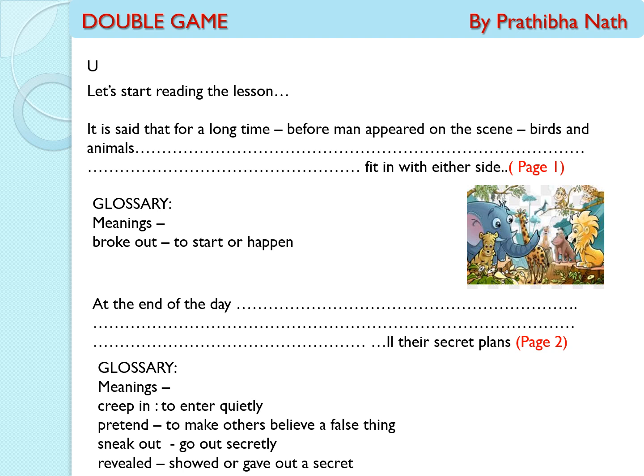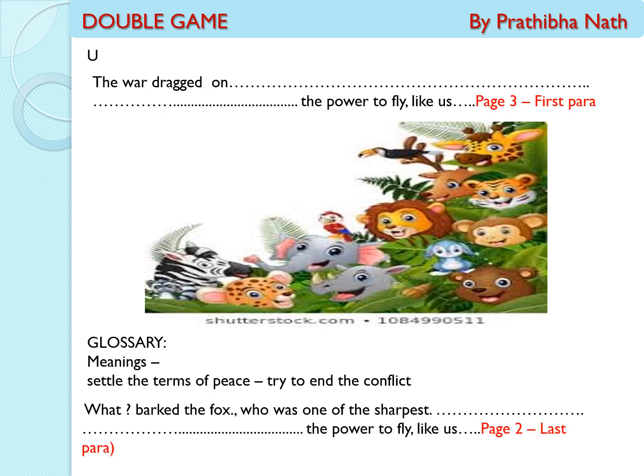Here we can see how the bat tries to play a double game by being on both sides. Children, can you think why they did so? And why did the animals and birds both believe them? Yes, I guess you are right. The bats were able to convince both the animals and birds because of their similar physical characteristics which they benefited from. Now let's continue with the lesson.